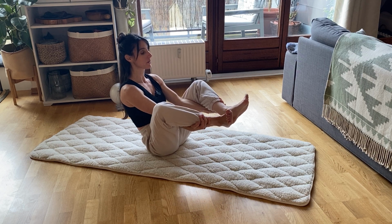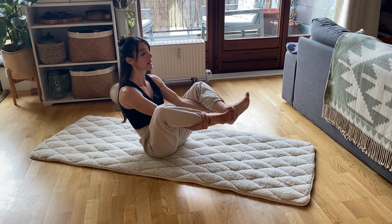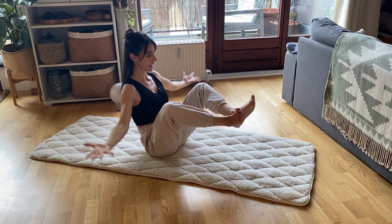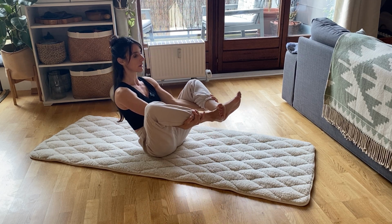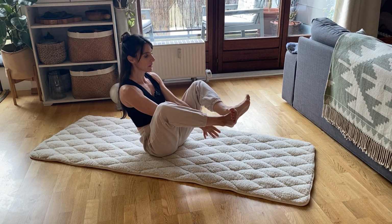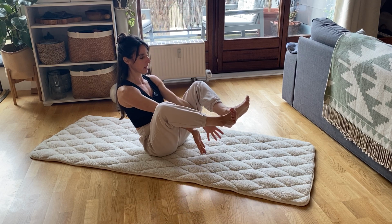Great, 3, 2, 1, rolling back. 3, 2, 1, finding your balance first. Same thing, lengthen out through the arms only, and then come on back. Great, last time, 3, 2, 1, like this, and then we'll stretch out the legs. Open up here, and then reconnect. Great, let's add those legs.